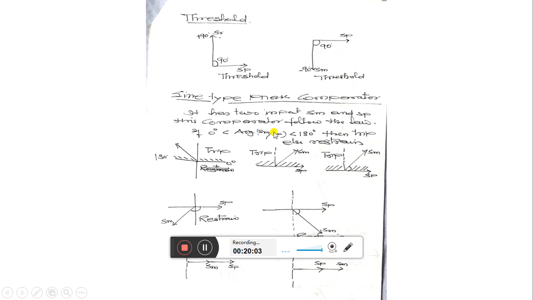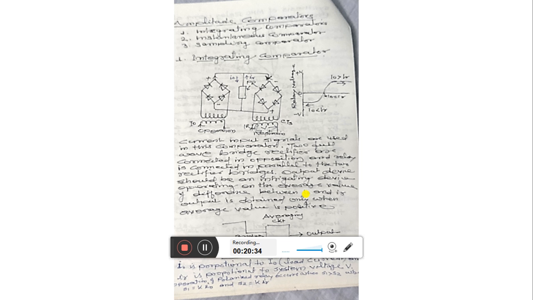So what we have learned here is that in an amplitude comparator we compare the two amplitudes and issue a trip command or restrain command. However, in the phase comparator we have studied the cosine type of phase comparator, and this is the sine type of phase comparator, where the arguments are different in both cases, and based on the argument the phase comparator operates. Now let us study the amplitude comparator.